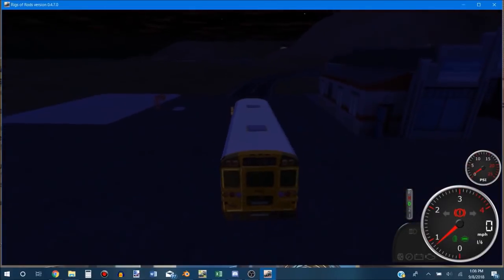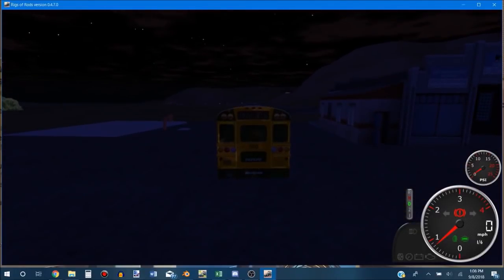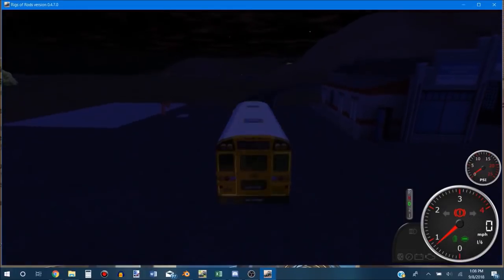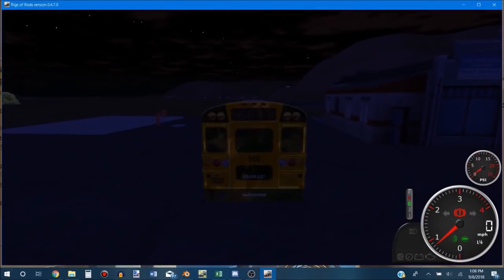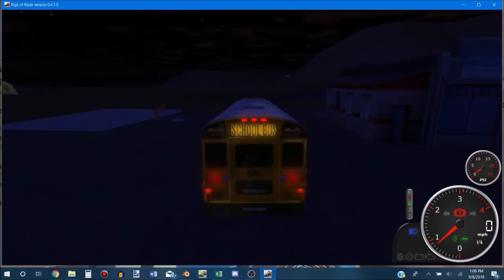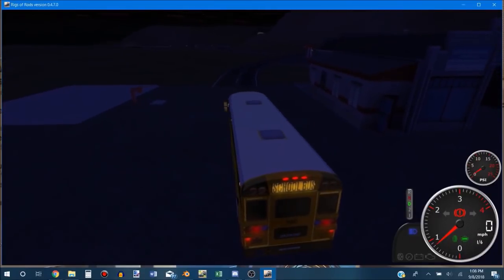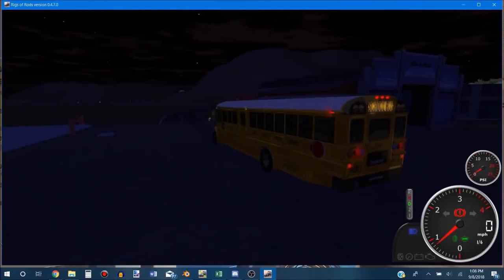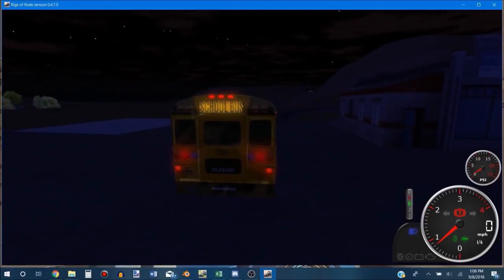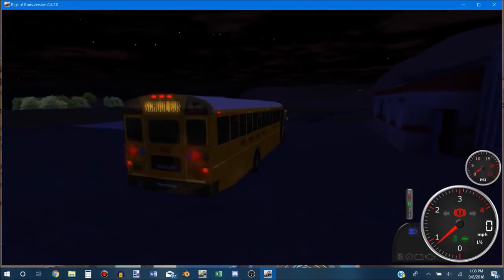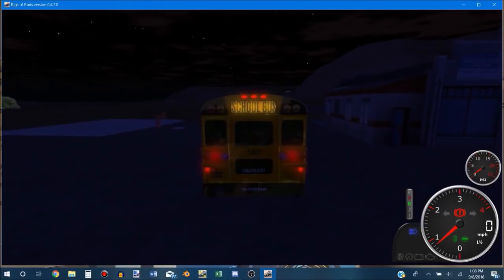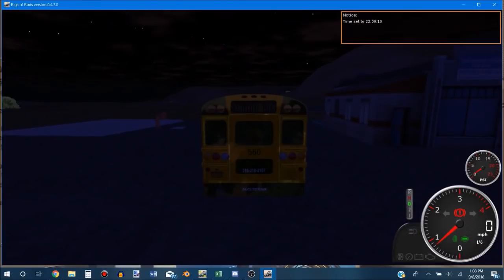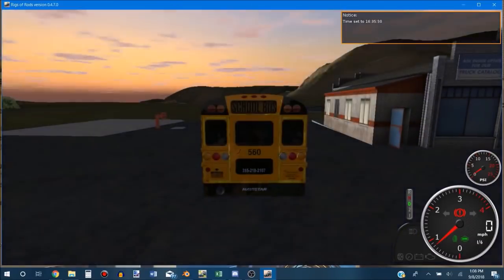Another small change I made, I redid the flare binding on the school bus sign. It's not quite as bright anymore, which I think makes it a little more realistic. You can actually see the three original flares in there that I had before. So I think that looks a little better. So I'm going to turn the light back on.